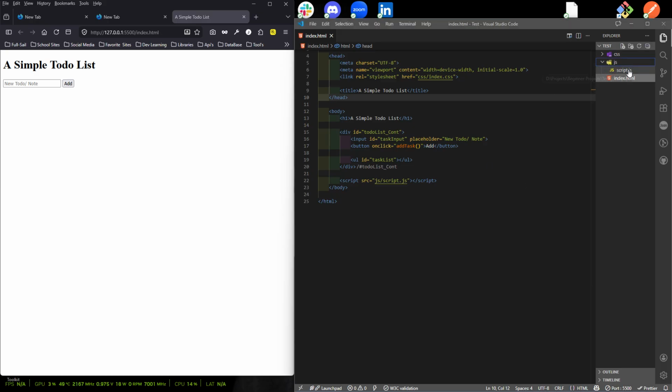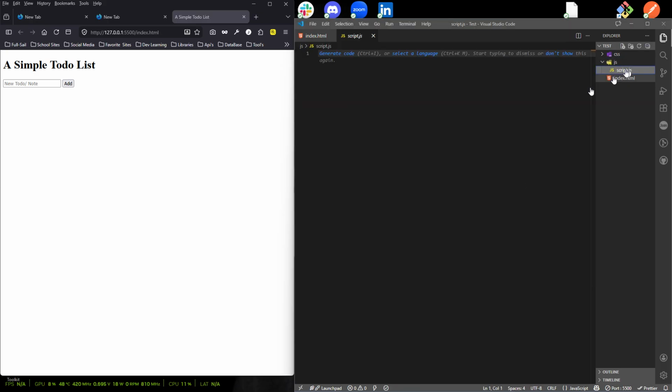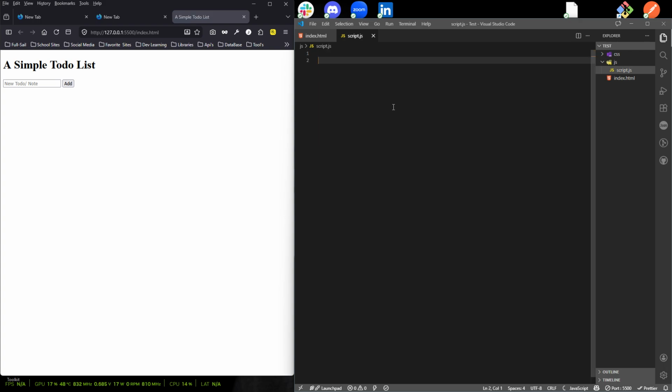Alright, so we're gonna move to our script.js file now. We're gonna start doing some JavaScript here. Now what we're going to be doing is adding our function to handle the add task. Okay. Now this is just my label, and this will be my add to-do function.